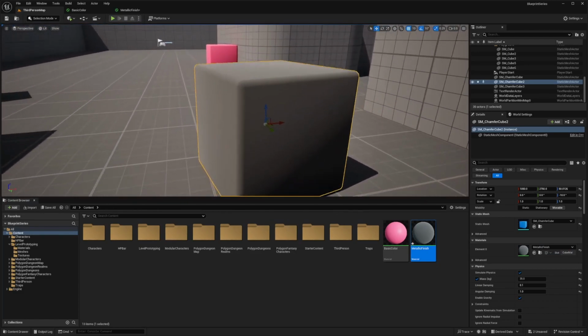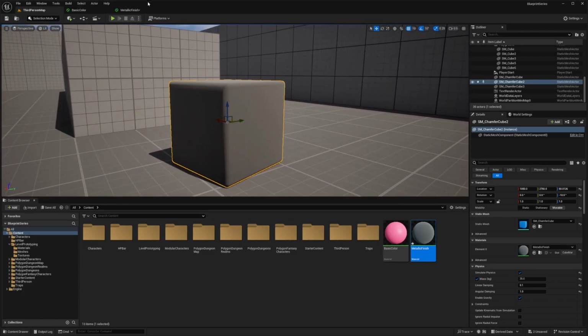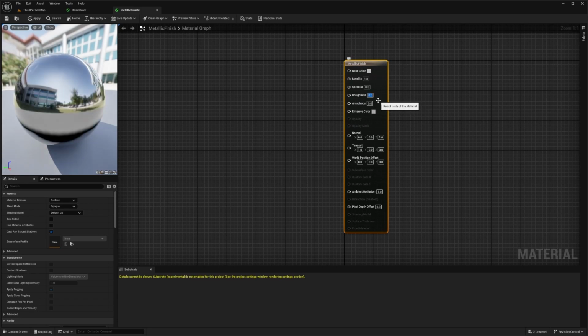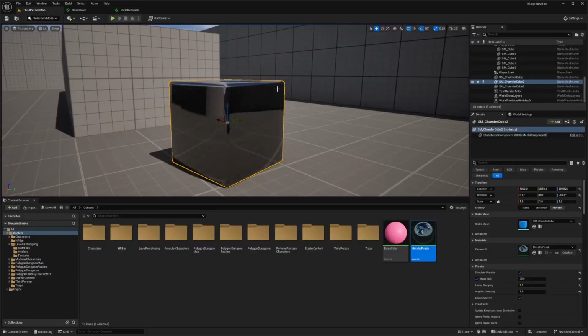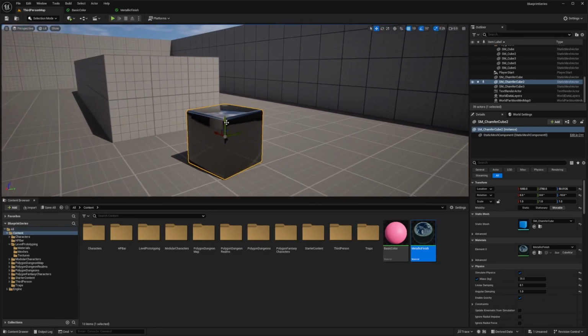It's because our roughness is set to the max color. But it does look kind of dusty, and this could be a certain vibe of whatever game you're making. But if I were to change the roughness to 0 and hit apply, and save and go back, you're going to see that I can see the reflections of what's behind me. And it's going to have a very chrome finish.